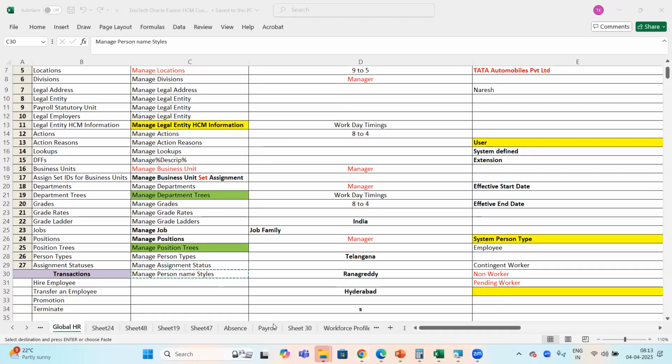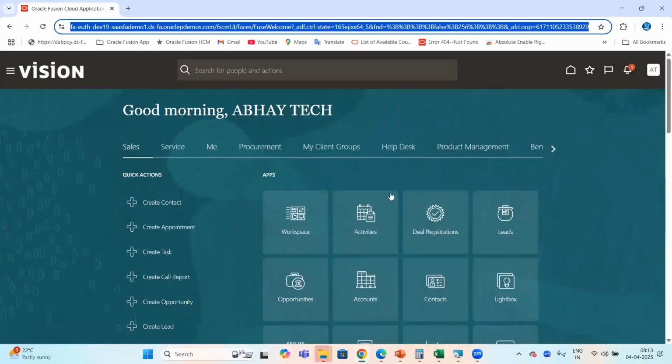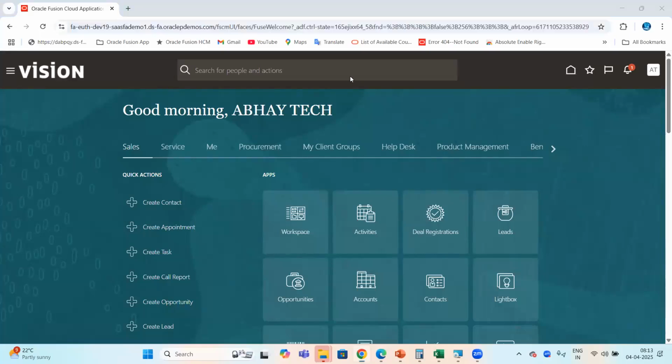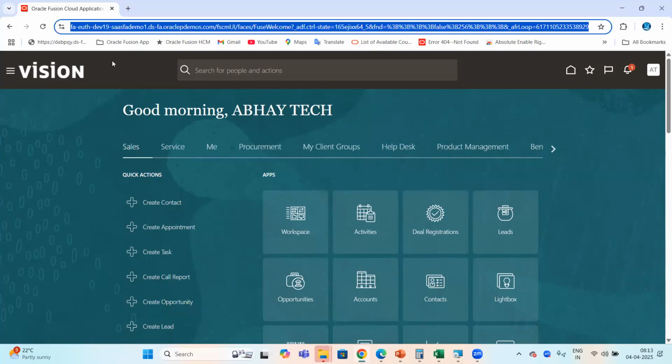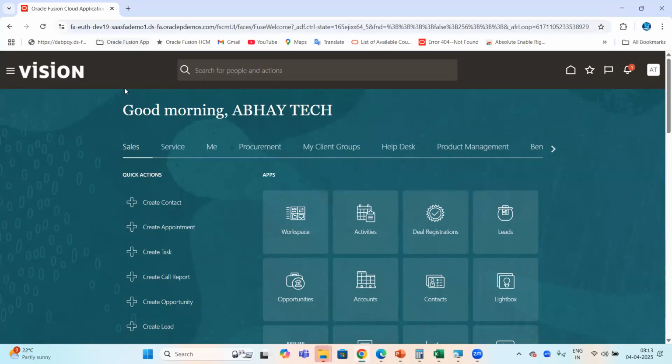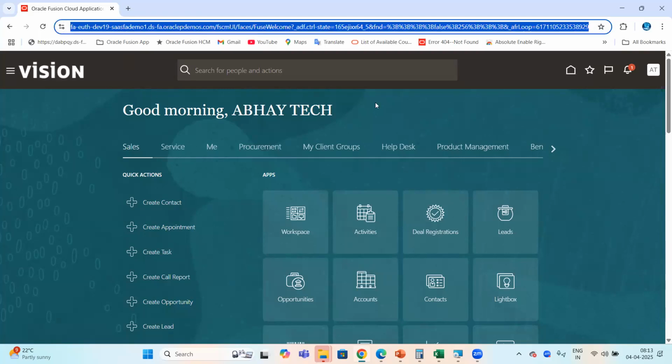See, once we hand over the system to the client, whenever a HR is hiring an employee, team, let's say the HR on the client side is using the system and hiring the employee in the core HR module, team.